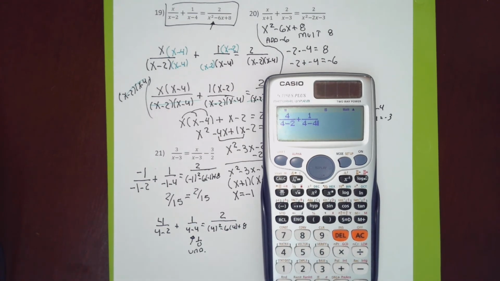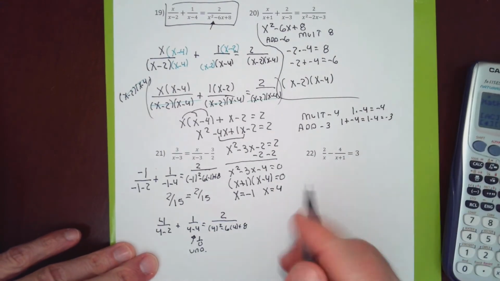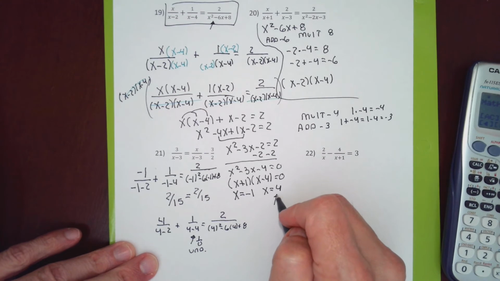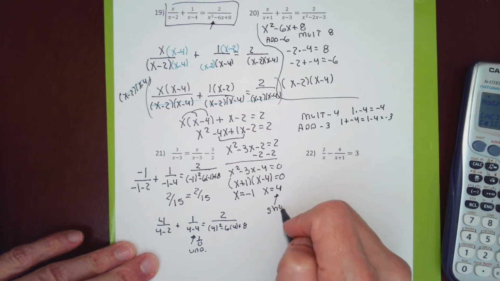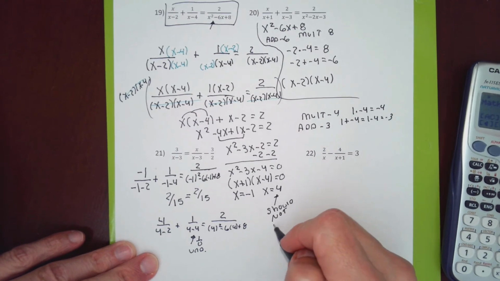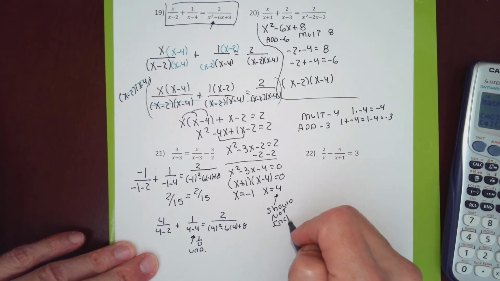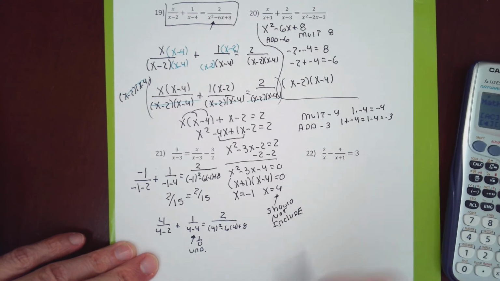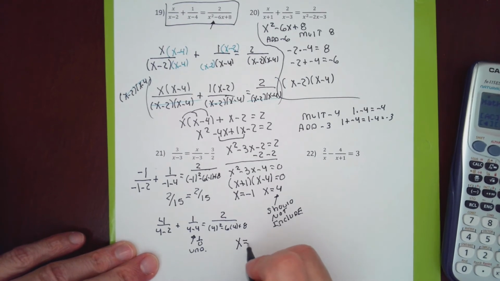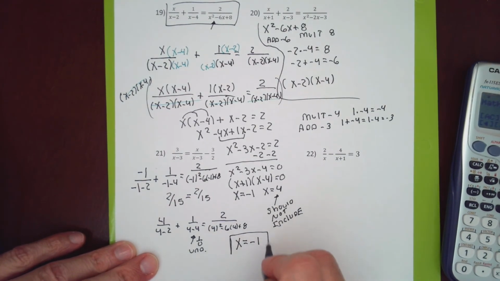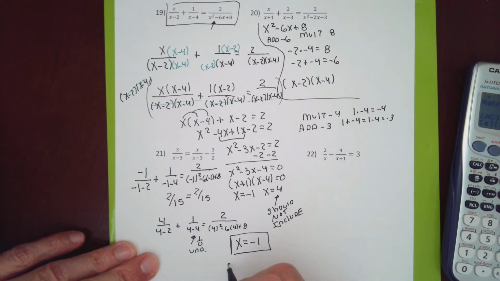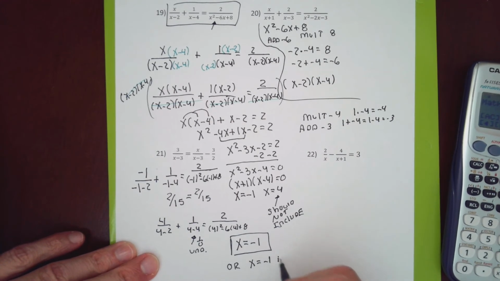So in this problem, I got two answers. One of the answers checks. The other answer I get an error, so it doesn't check. So realistically, when I go to write my answer, I shouldn't include this 4 without writing some words saying it doesn't check. So negative 1, it checks because when you plug it in, both sides come out to be the same number. So for an answer, I could either just say x equal to negative 1 and make no comment about the 4, or I can say x equal to negative 1 is a solution.